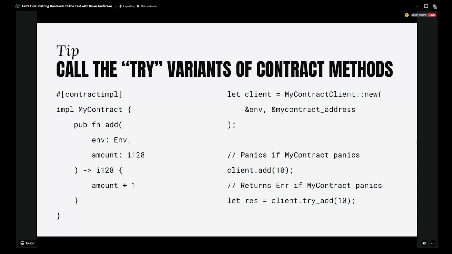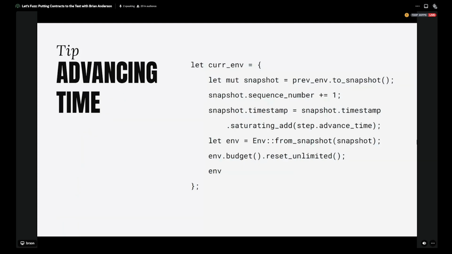But fortunately, these clients also, for every single method, generate a second method with a try underscore prefix in front of it. This is kind of a standard pattern in Rust, the try prefix. It says, do this thing and give me some kind of handleable error if it fails. So in this case, the try-add method is going to return an error if anything goes wrong while calling that method. That error is much easier to introspect. Importantly, we can introspect it to figure out, was the error a panic, an unexpected failure, or was the error something that we coded and was an expected error? It's much easier if you're using the try methods than the standard methods.